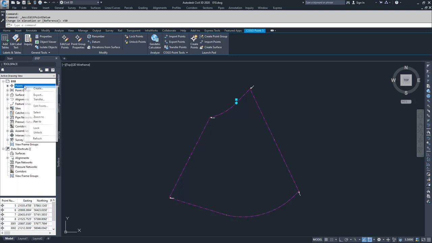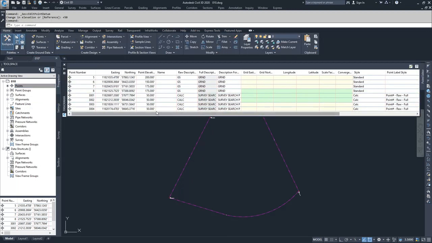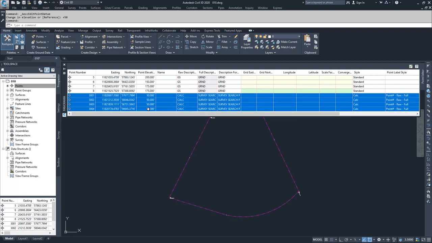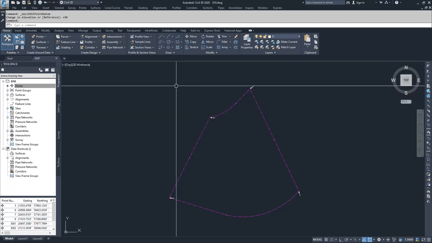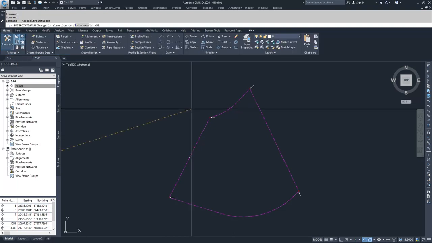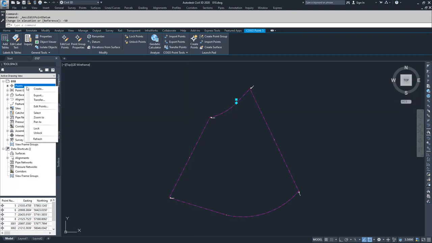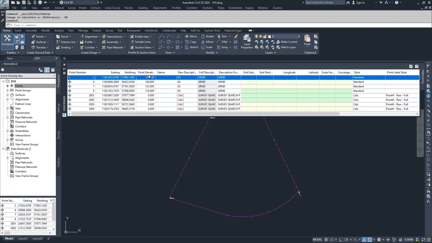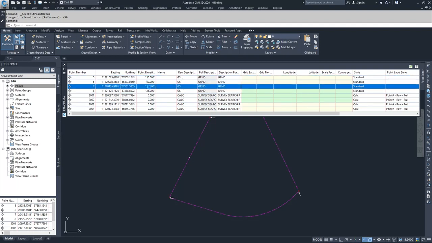And so if I go to my points now and I choose edit, I will see that all of my elevation points have risen by 50 feet. Even my calc points have risen by 50 feet. Now, that may or may not be an acceptable solution for you. So if you don't like the fact that your calc points got raised by 50 feet, you could select them and change them all to 0. Or you can select your points again, choose datum, and choose minus 50. And what you will see is that all the points dropped back down by 50 feet. And you could adjust each of these points individually by selecting them and adding 50 feet to them.